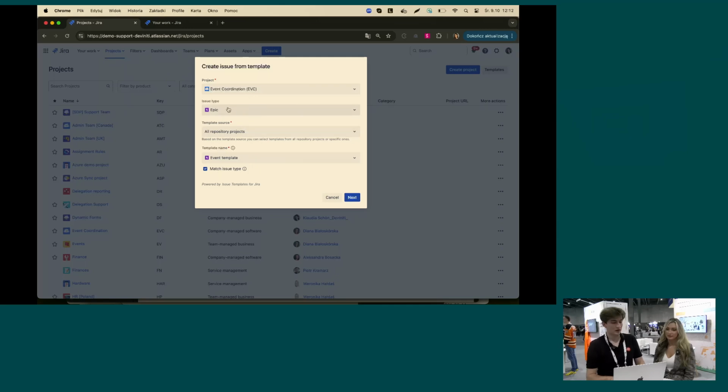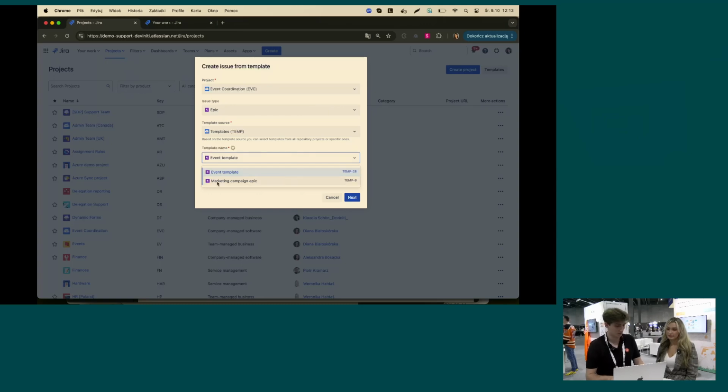So we can select the issue type that we want to create. That is going to be the container for the whole structure. We can select the repository of templates, because we can have a variety of different folders with templates. This one is called event template.